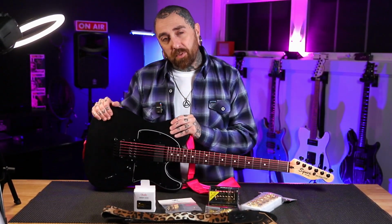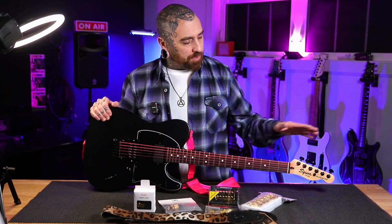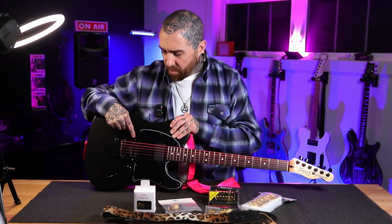So what I did do to this guitar is I put a black 3-ply pickguard on it, some Fender locking tuners, and a Seymour Duncan Invader pickup. This thing is really badass and I love it. But today we're going to swap it out for some gold hardware and a new pickup. So stick around and let's get into it.